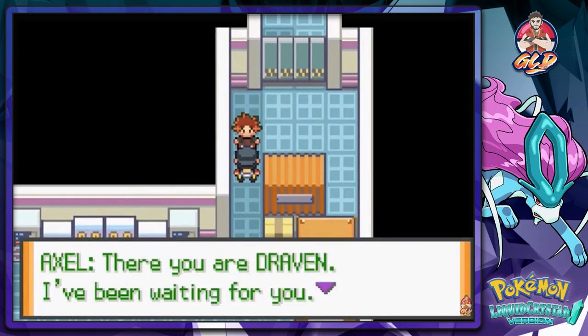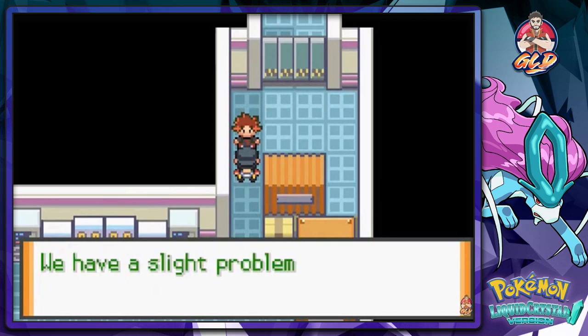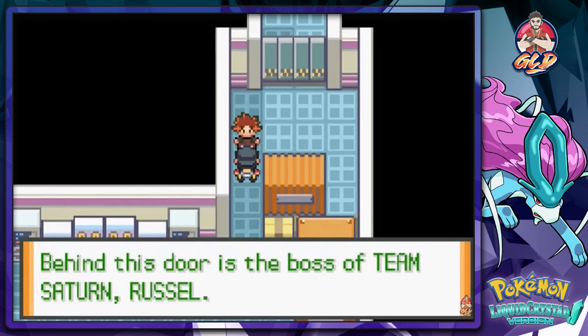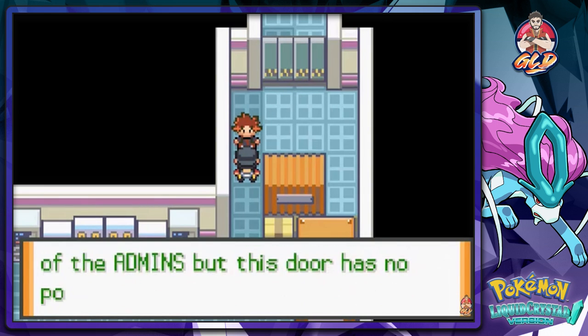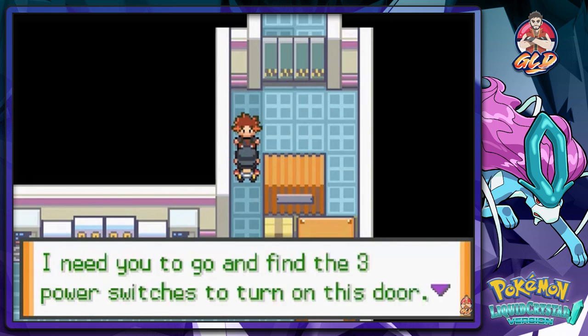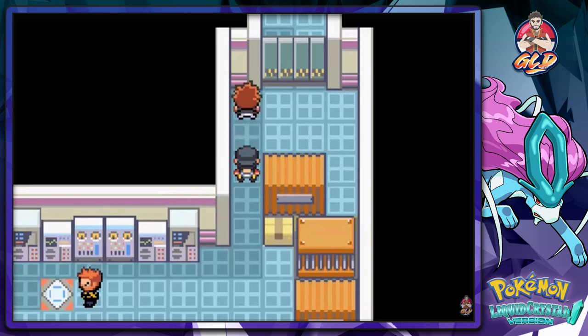And this guy right here is like, there you are, Draven. I've been waiting for you. We have a slight problem. Behind this door is the boss of Team Saturn, Russell. I managed to get a card key from one of the admins, but the door has no power. I need you to go find the 3 power switches to turn on this door. Be quick, Draven.